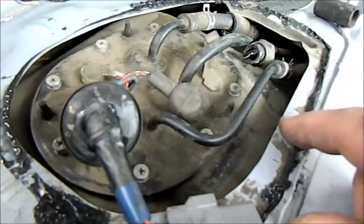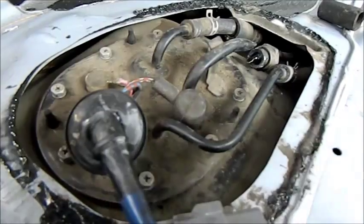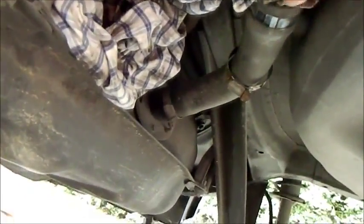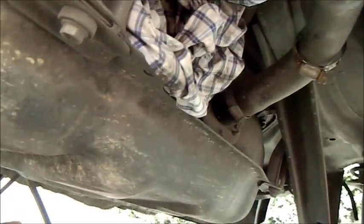But I have to take this tank out. Now I couldn't siphon using a squeeze type siphon or a jiggler or a normal hose. I couldn't siphon out of here. It's 3/4 full. It's got a lot of petrol in it. And I also couldn't siphon out of here. I've just got a rag sitting in there at the moment. But I'm using the other petrol tank because the wiring loom's different. Also it's in better condition.